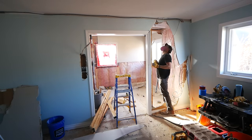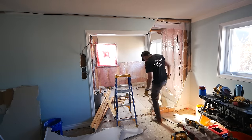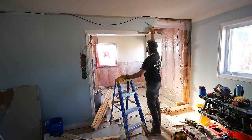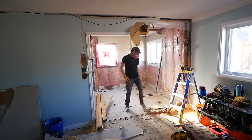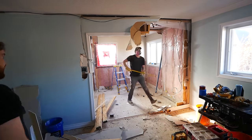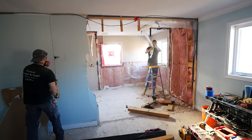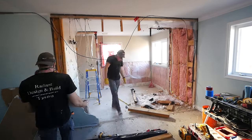This is a very involved project — walls are coming out left, right and center, and all of the mechanical items are being redone. Yours hopefully isn't just as complicated. You might have a simple 5x8 bathroom that's just a remove and replace. Not everything here is going to be relevant, but we're showcasing a lot of different things so that if you do come across them, you'll know how to deal with them.